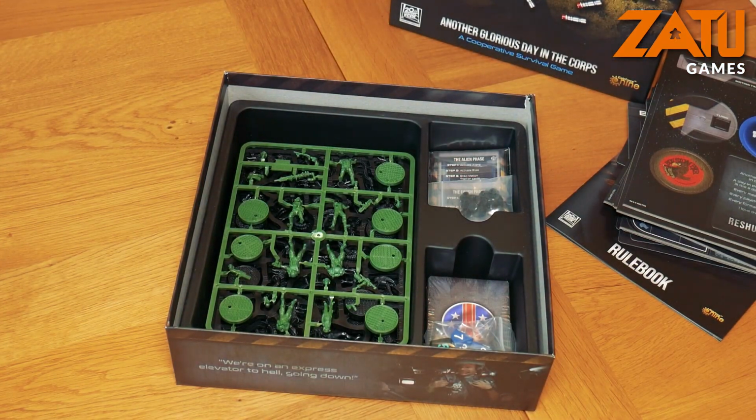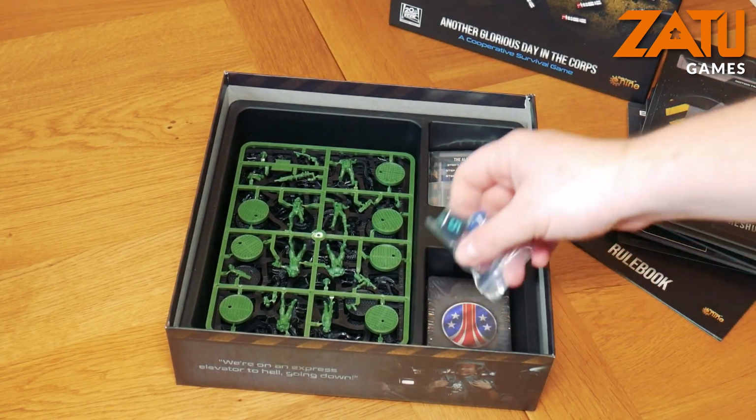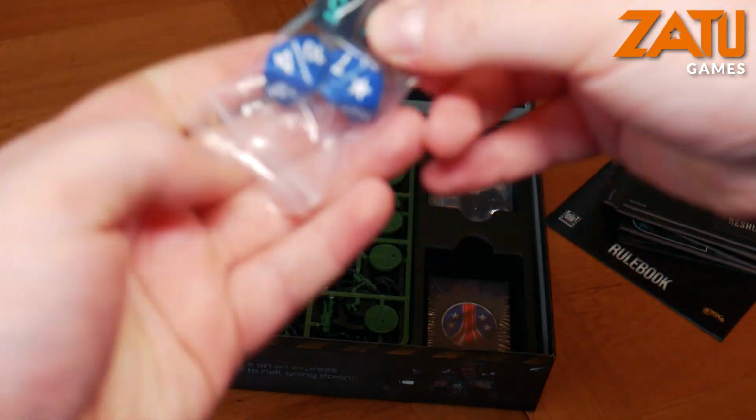Right, now, onto the kind of better stuff now. I say better stuff, no, this is all good stuff. 3 dice. Get these out quickly and have a look at them.